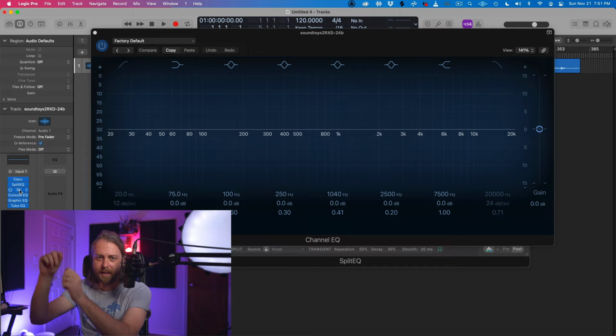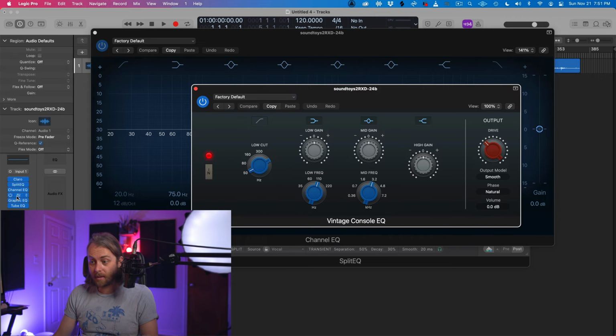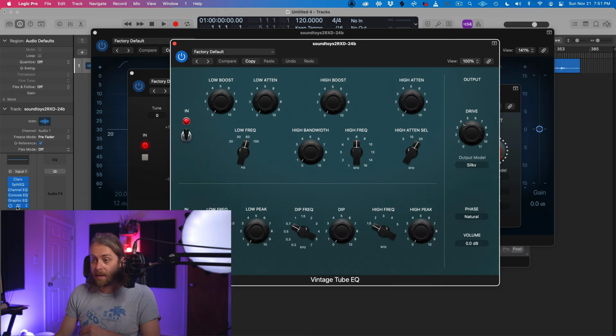There's the freeze kind of feature where it shows you where all the strident, resonant frequencies and peaks could be and all that, but overall, it's not that different. Resizable and all the rest of it. And even for people that love their vintage style stuff from UA or Plugin Alliance, you've got a bunch of other EQs down here. You've got a console EQ, vintage console, aka Neve, right? You've got a graphic EQ, which is, I think, clearly an API. And then you got the tube one, which is, to me, clearly a Pultec.